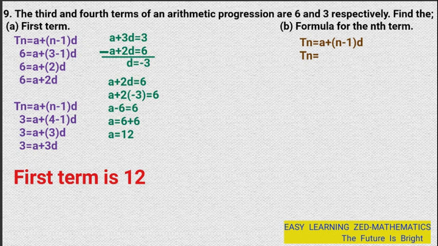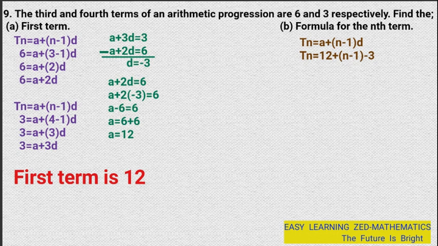Then we are going to open bracket and write n minus 1. Do we know the common difference? Do we know the value of d? Yes, we found the value of d, which is -3. So I'm going to write multiply by -3. Then I'm going to deal with the brackets. That means I'm going to distribute -3 into those elements in the brackets.